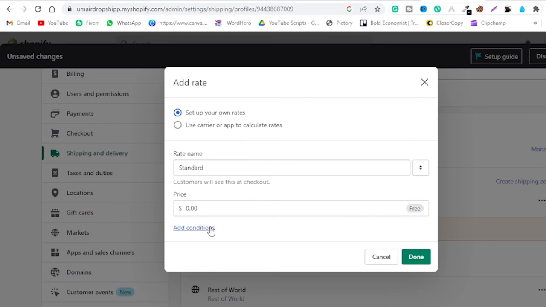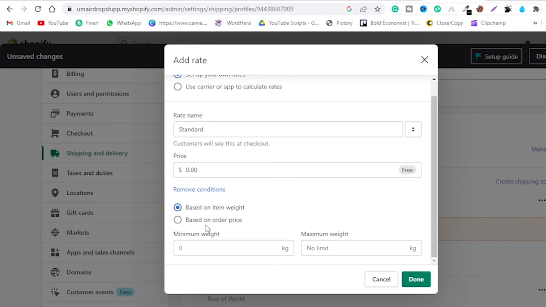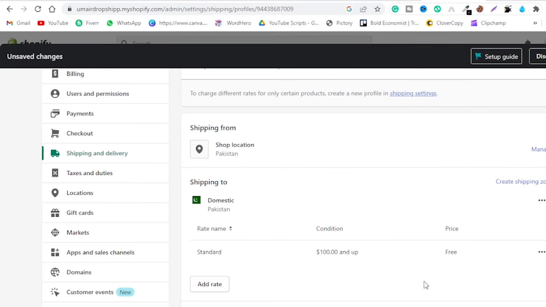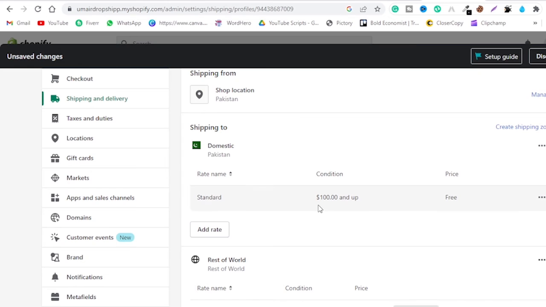Just add a condition over here, and based on order price, the minimum amount is, let's say, $100. Click on done, and boom. Once the order amount is above $100, you are going to offer free shipping to that customer.